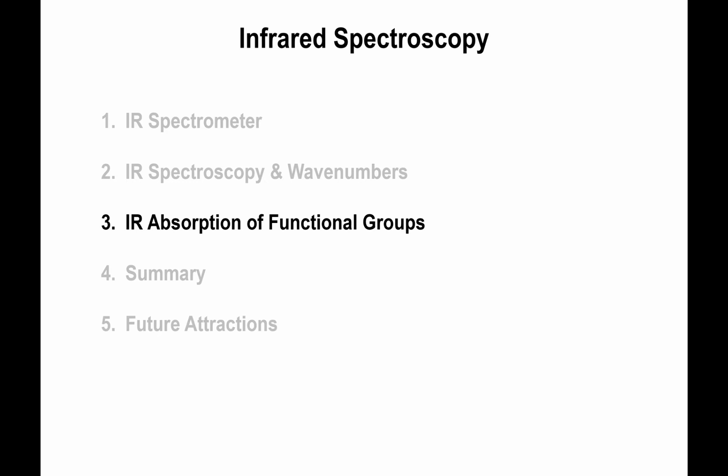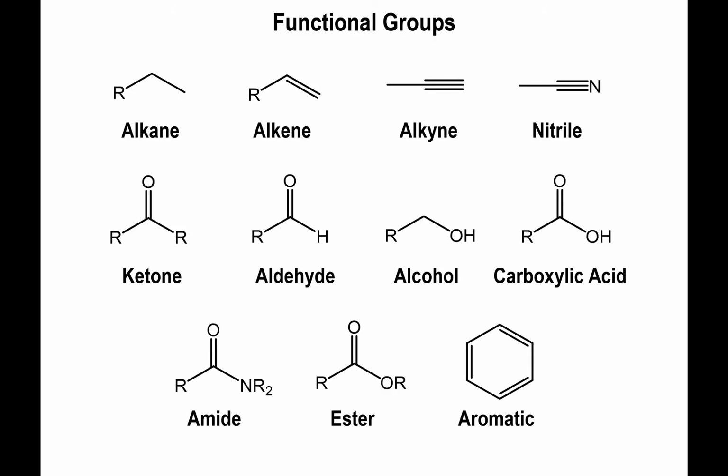Okay, let's take a look at those graphs and see how everything is put together. We're going to look at each individual functional group to give you a proper representation of what each one of these graphs looks like and what regions we have to pay attention to the most. We're going to start with the alkanes. These are your typical carbon-carbon single bond molecules that contain potentially carbon-hydrogen bonds as well.